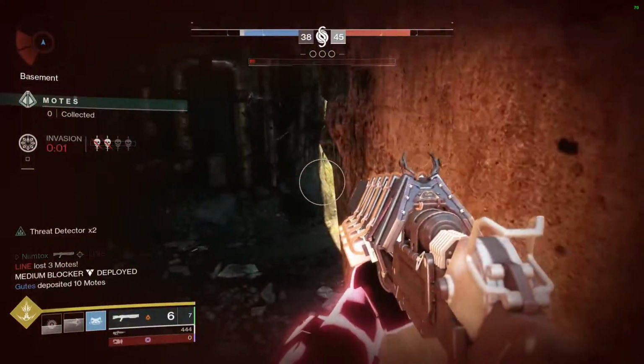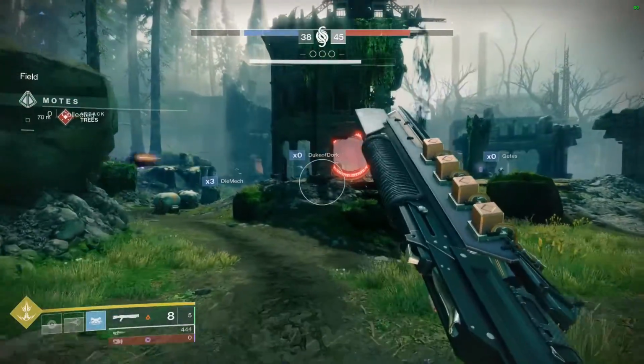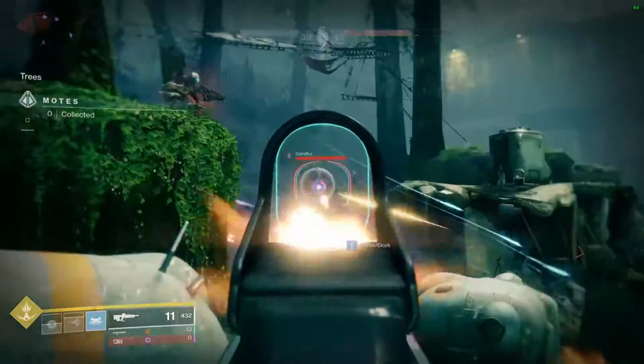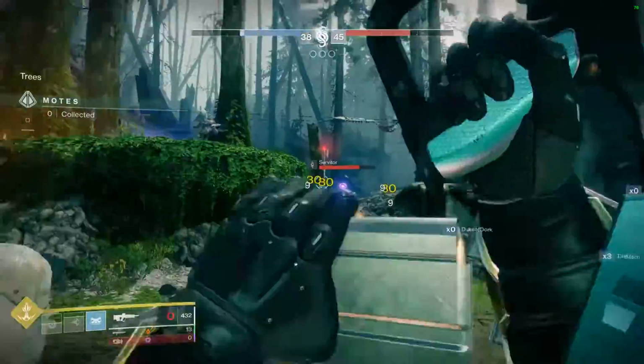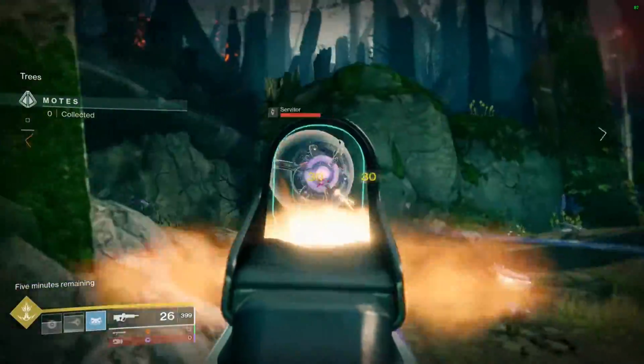Finally, on to breaching. This can change the whole game if timed right. Once your team has deposited 25 and 50 motes, a portal will open and allow one Guardian to breach the other team's side. Think Dark Souls meets Destiny. When you invade, you have 30 seconds to cause as much damage as possible.